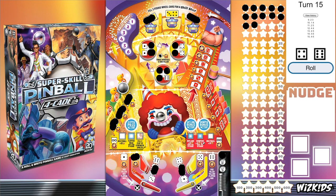And you know what I'm going to do? I'm going to activate the multi-ball. So I will mark off the multi-ball space, and then I will clear off the yellow drop target marks. Every time you finish a set, so for example, this drop target set, then you can clear it off so you can keep on filling it later on.